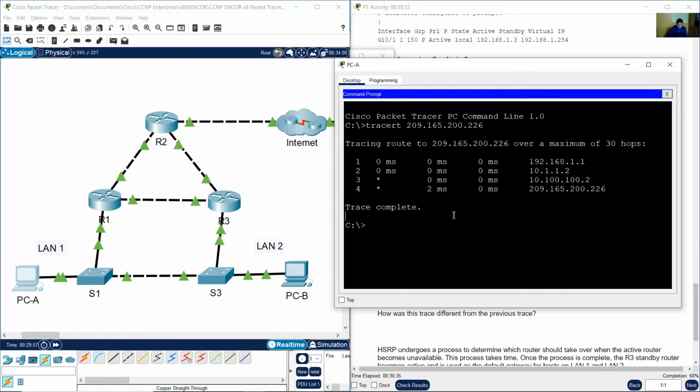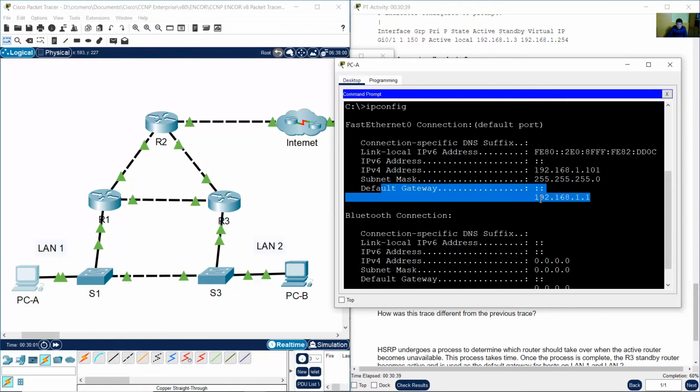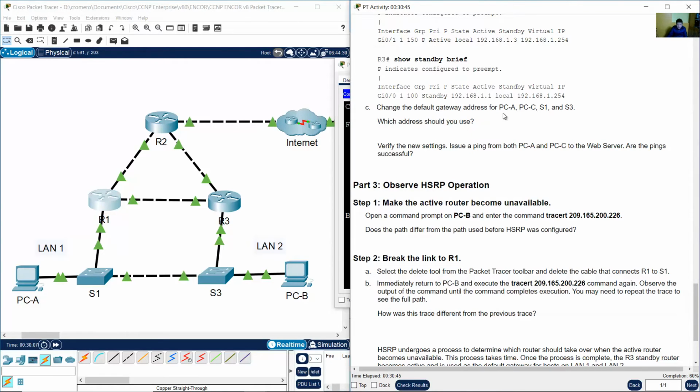And from PCA, ipconfig. For PCA, the default gateway is 192.168.1.1, R1. So change it, and use the virtual default gateway for PCA, PCB, S1, and S3.